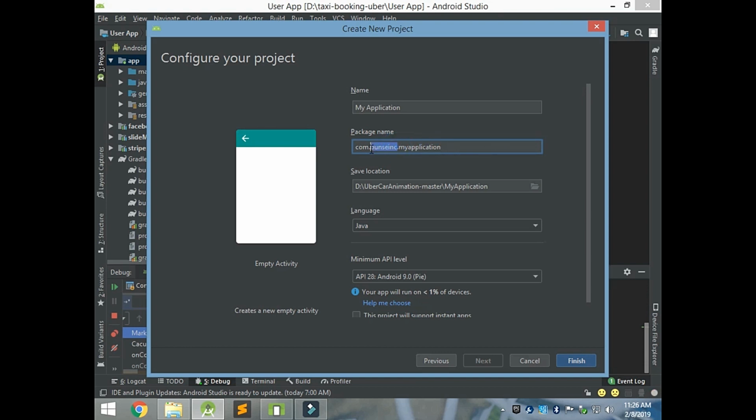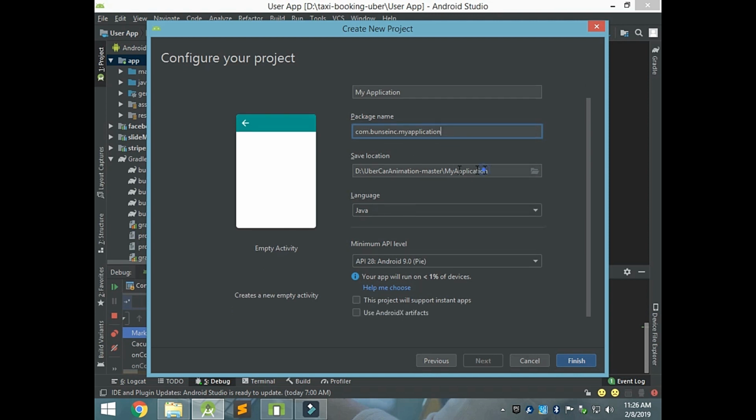It is the company name, and it is your organization or company type. If I'm creating this application under an organization, I will change it to org, but this is a company, so I will use com. Then the save location, where your application will be saved.